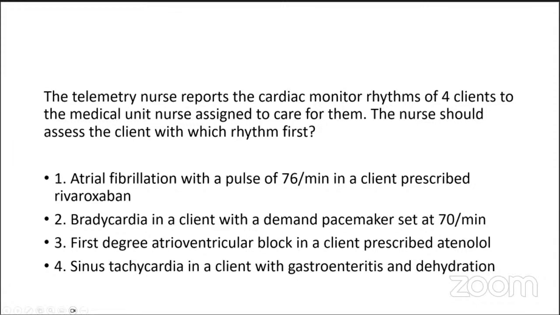Yes, you still need to know your content, but if you use all of those techniques, it will make it a whole lot easier. So do we need to see the client with atrial fibrillation with a pulse of 76 beats per minute who is prescribed rivaroxaban? Again, what's that medication there? When I think of clients with atrial fibrillation, and that's how I want you to look at all of the content you read, when I have a medical condition, I want to think of what is the worst thing that can happen with this particular patient. Ask yourself, what is happening in clients with atrial fibrillation?